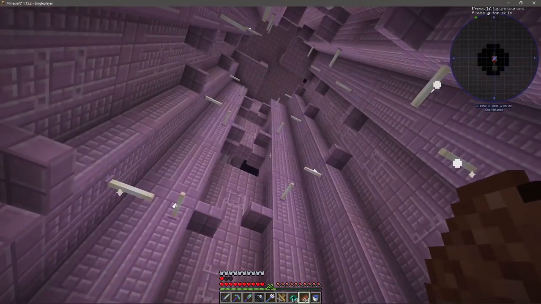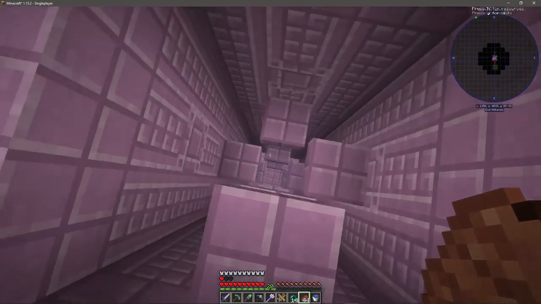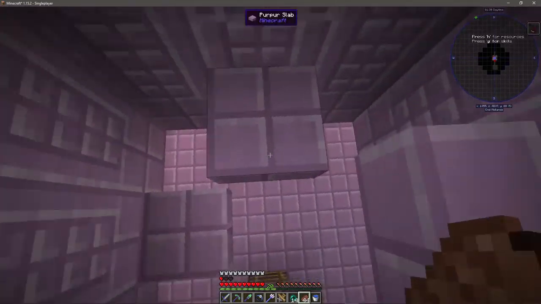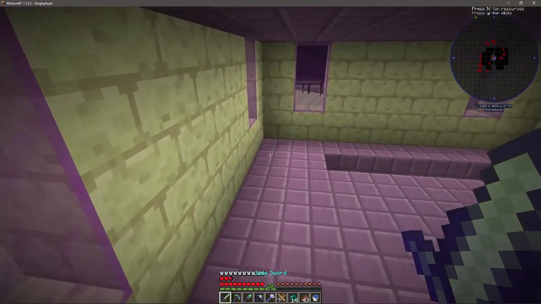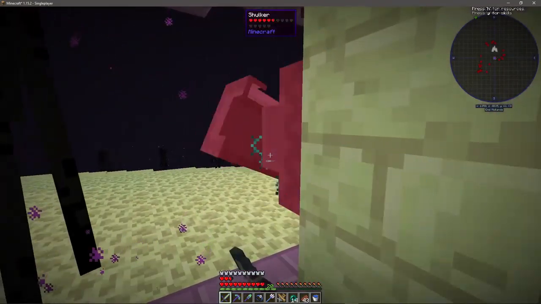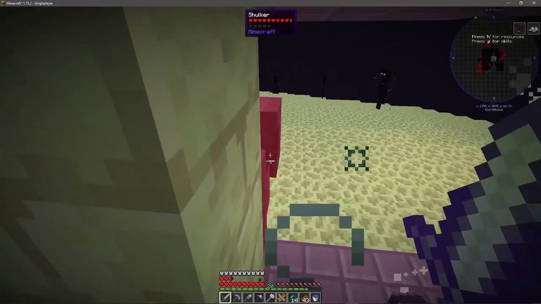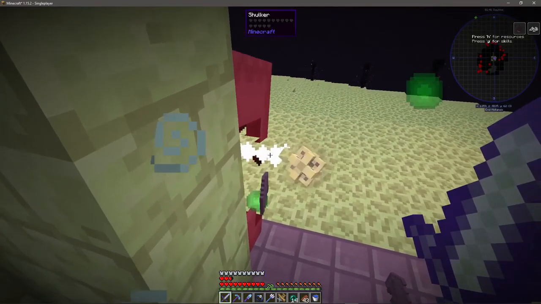Got 30. Can we make it an even 14? Is that possible? Can we find another shulker? Just to make it an even 14 so we can make 7 shulker boxes. Thank you! You're gonna give me one now. Yep.